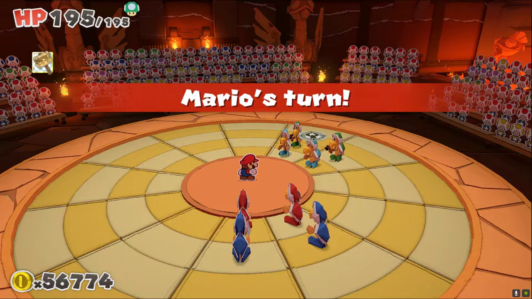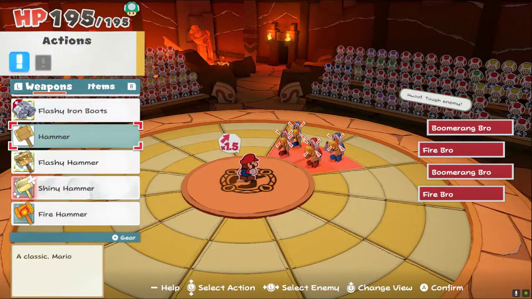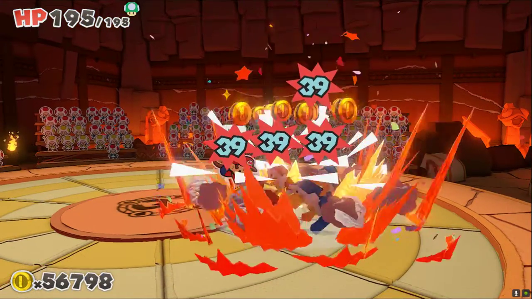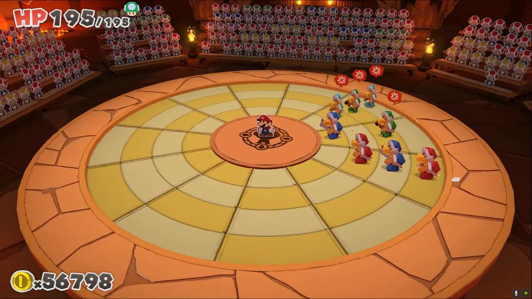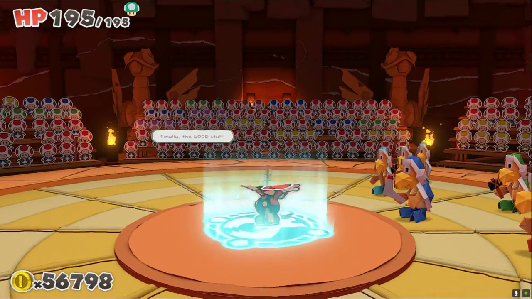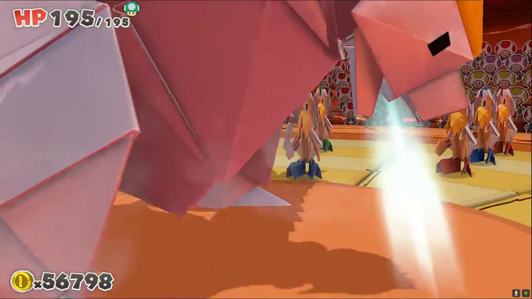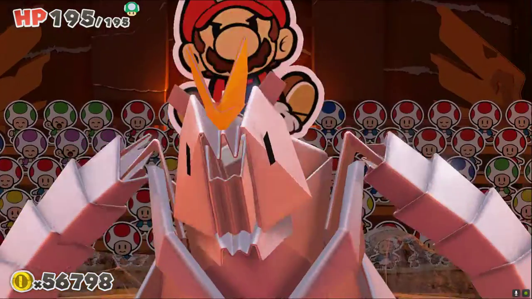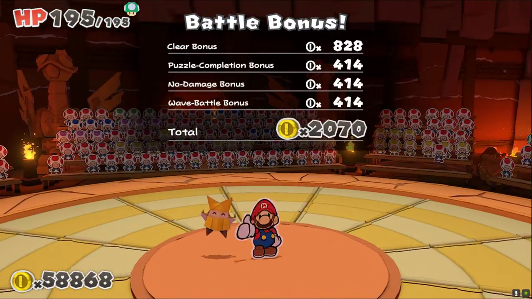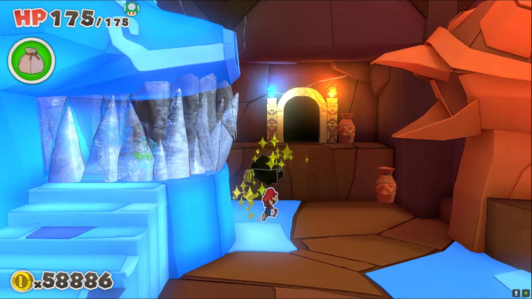Flashy hammer these bitches. Kablam! Flashy hammer again. Bam! Next turn, last wave, we're gonna get that, which is awesome. Use elemental power? Fuck yes! Oh, it's the ice elemental. Hell yeah. Beautiful. 2,070 coins. Beautiful. That was a great, great battle to end this part.